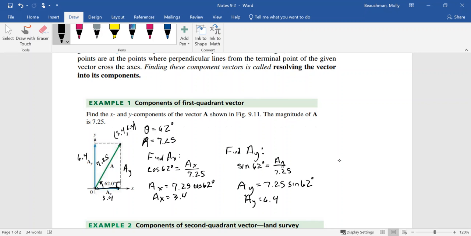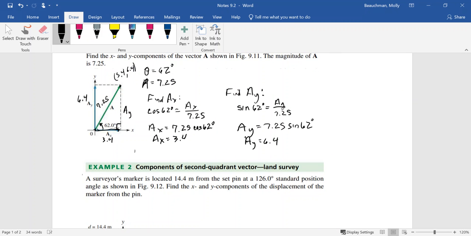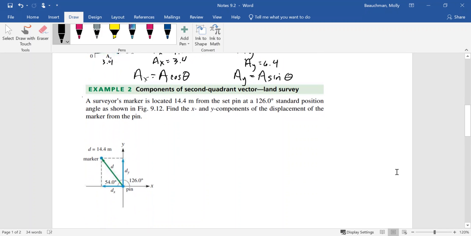So if we're going to find the x component, we're always going to take the magnitude of vector A times the cosine of the angle that it makes in standard position. To find the y component, we're going to take the length of the vector, magnitude, times the sine of the angle in standard position. So you can still draw right triangles, and that's where this comes from, but now we can use that property to find the components of a vector at any location around the coordinate plane.